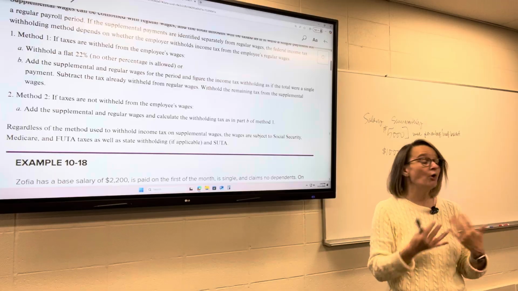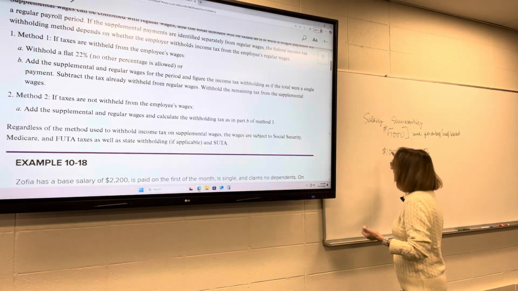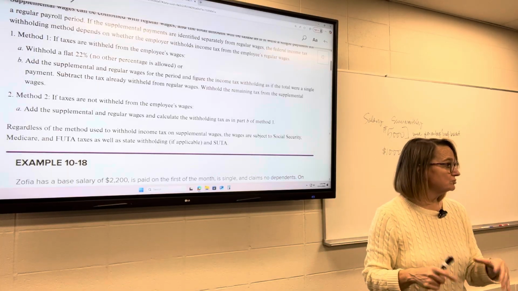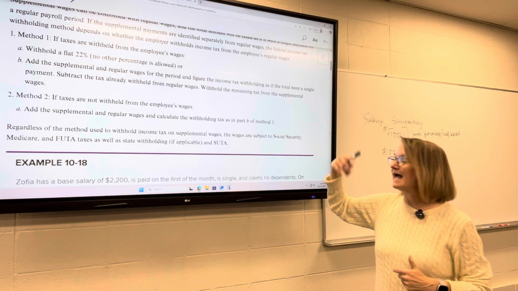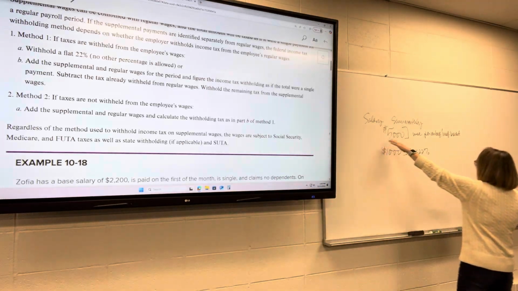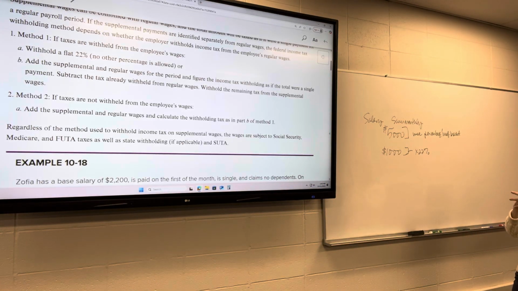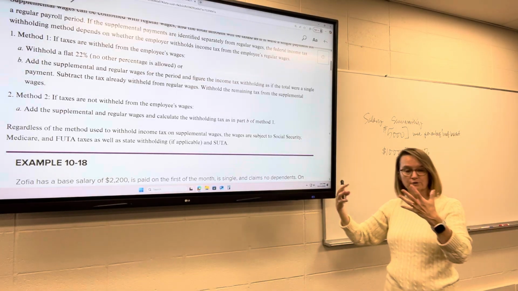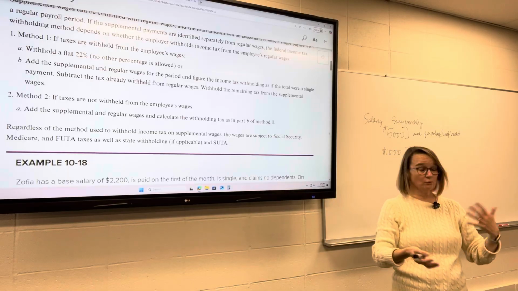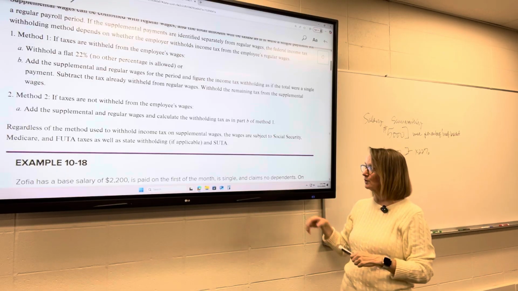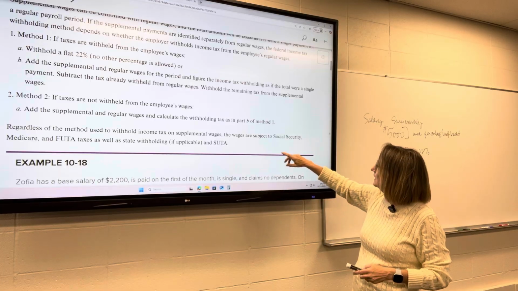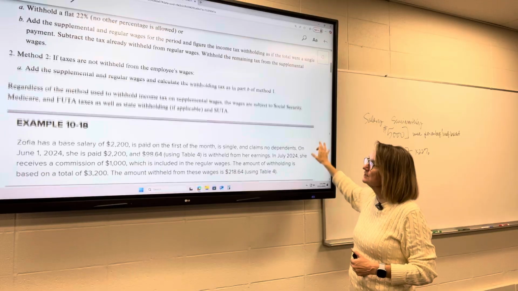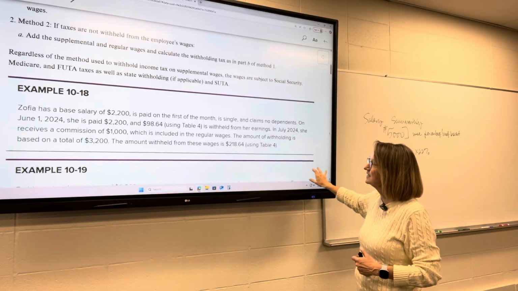So in that case, you can't withhold 22% on $2,000 that you didn't receive in cash. So the value of that $2,000 amount is going to be added. We're automatically going to use that percentage or wage bracket method, and we're going to add it to the rate, because you've got to have some cash to withhold in order to do the withholding, right? Otherwise, you don't have any. There's no cash withheld. Wages are still subject as well to Social Security, Medicare, and FUTA taxes, as well as state withholding.